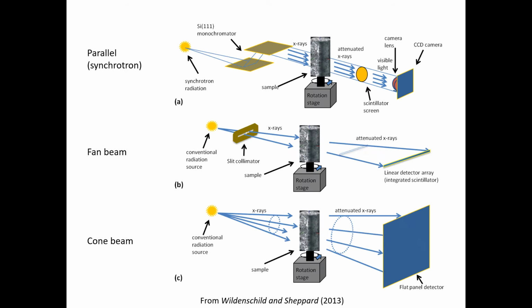Okay. So just to review once again, you might have different types of beams depending on the configuration. And this is actually from the paper that I have assigned for homework. So you might have a parallel beam going through. This is very common in synchrotrons, and that's going to be reviewed next. This fan beam or cone beam are more common in actual lab settings like the one we've seen downstairs.